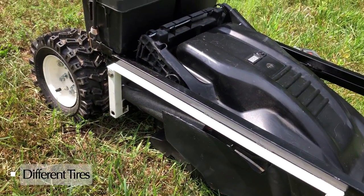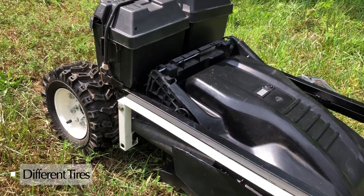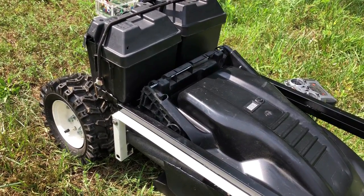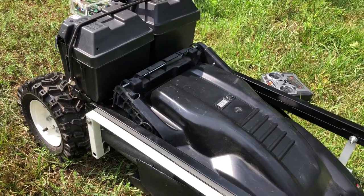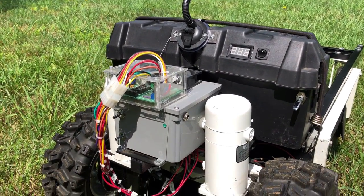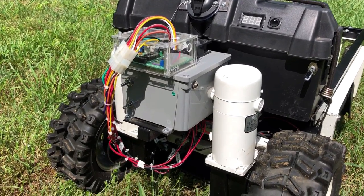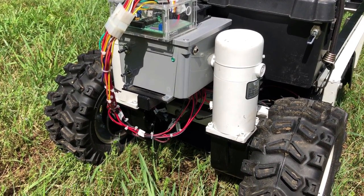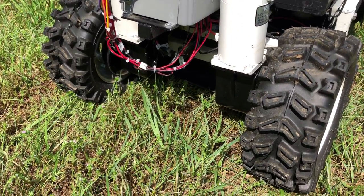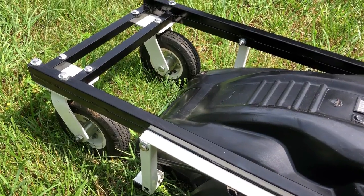Lastly, the back wheels were more of a test to see if I could give the lawnmower more traction when climbing hills, but I soon realized that due to the speed at which the motors rotate when making a turn, I ran into issues with the tires leaving patches in the lawn. I believe if I make a version 3, I would balance out the weight and install a speed controller of some kind, since the motor control is very sensitive to the transmitter's controls.